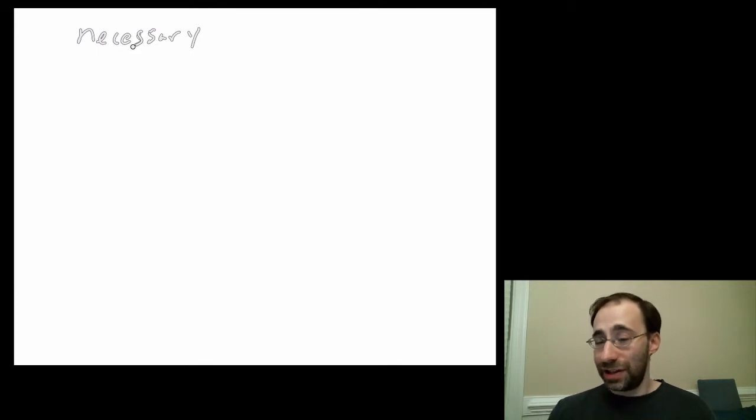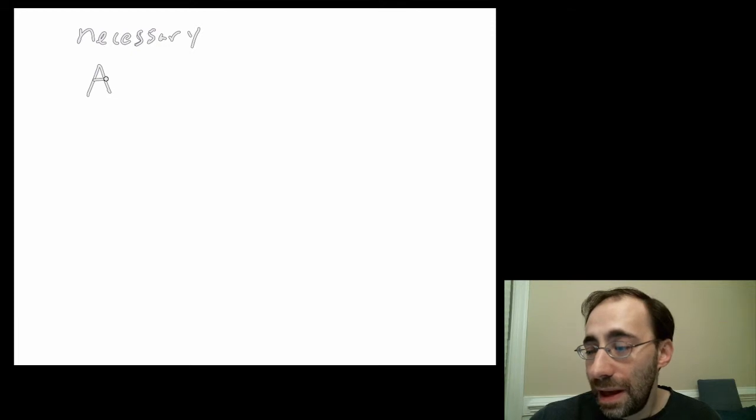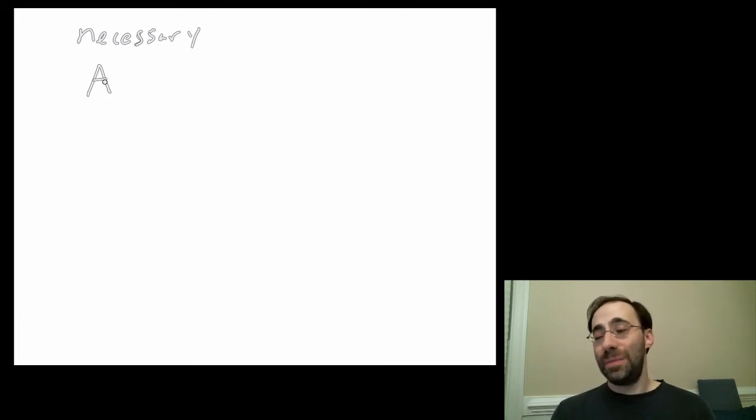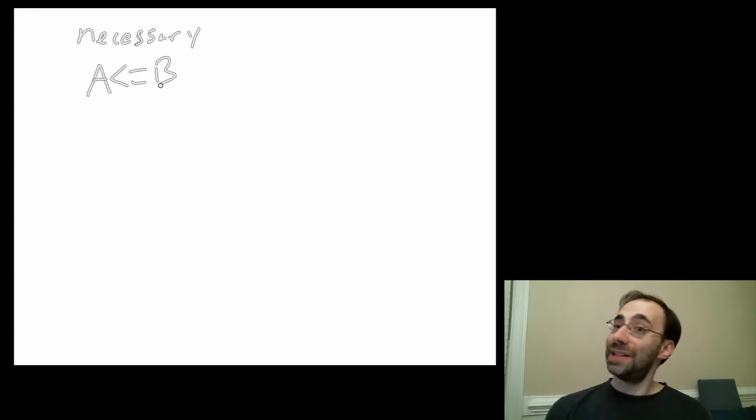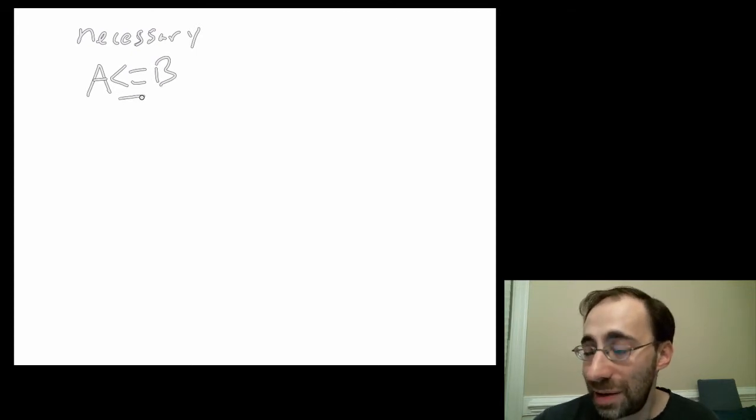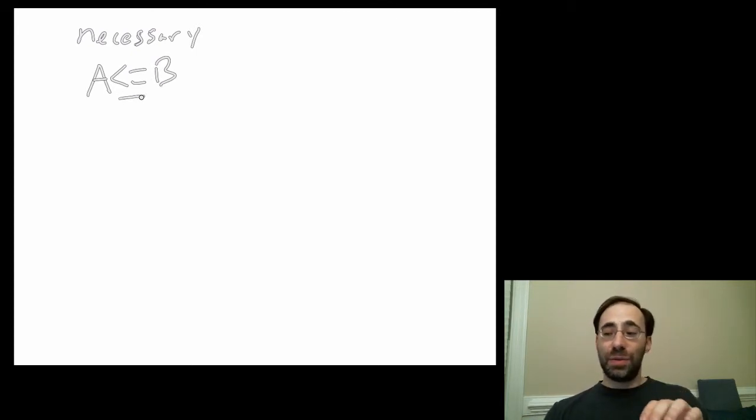There are no exceptions. So how do we write that? And here's where the tricky part of logic comes in. We discussed it at length in the module itself. A is necessary for B to happen if B implies A. Remember, this thing over here is an implication. The equals with an arrow points in the direction of the implication. So here, B is implying A. A is necessary for B to happen if B implies A.